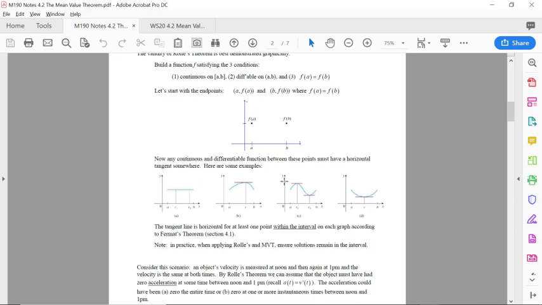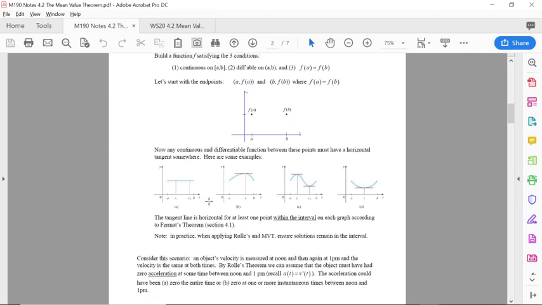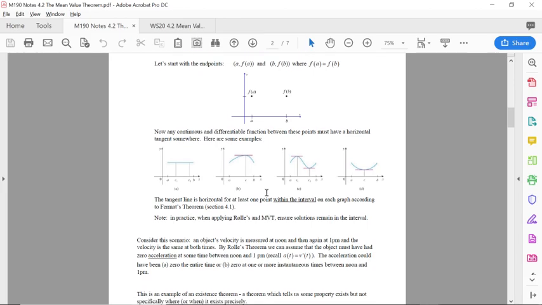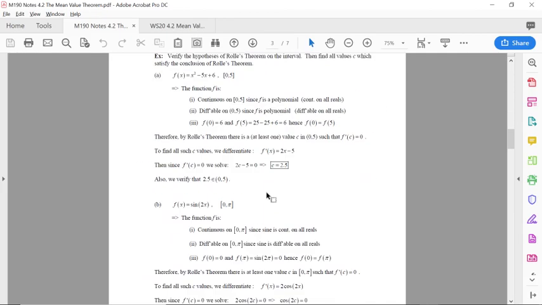So I showed the different combinations, the different possibilities we have for when we are choosing the two endpoints to be the same y value. Notice in each one of these, the y value is the same at the beginning and the end. And then we have continuous and smooth curves between them, either constant, one max, a max and a min, one min, and in all combinations we can see that there is at least one point, and on the constant function there's an uncountable number of these points. There's always at least one point where the derivative would equal 0, that is the slope of the tangent line is equal to 0. And that's sufficient to demonstrate that Rolle's theorem is valid.